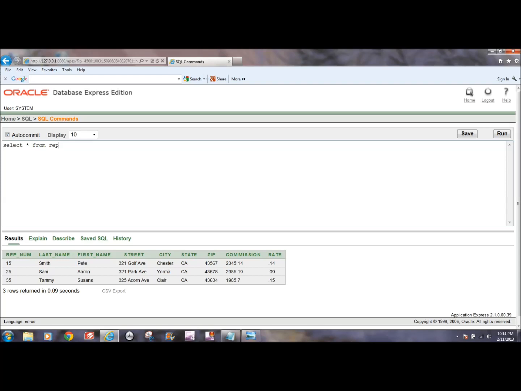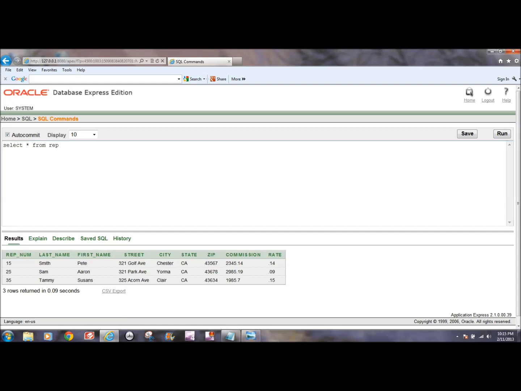However, with a unique constraint, remember, a unique constraint can have null values. So if we want to ensure that when our representatives are being added into this table, no two representatives live in the same address, and at the same time, we want to make sure that when their information is being added, a null value is not there, we're going to have to actually add two constraints.